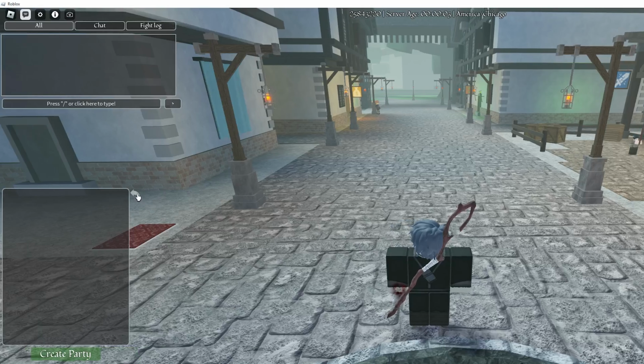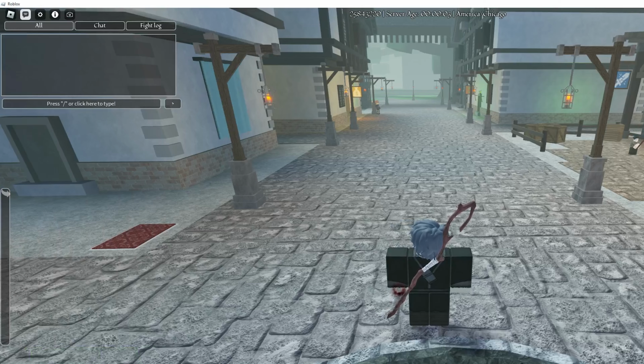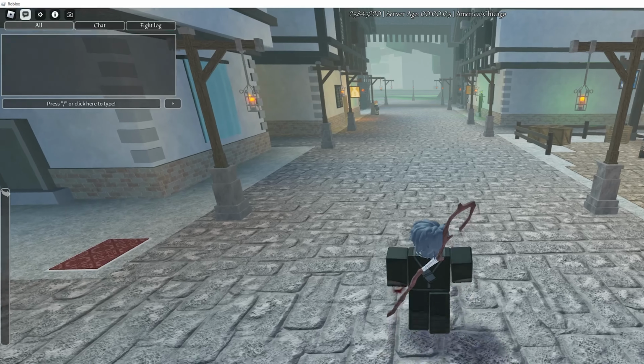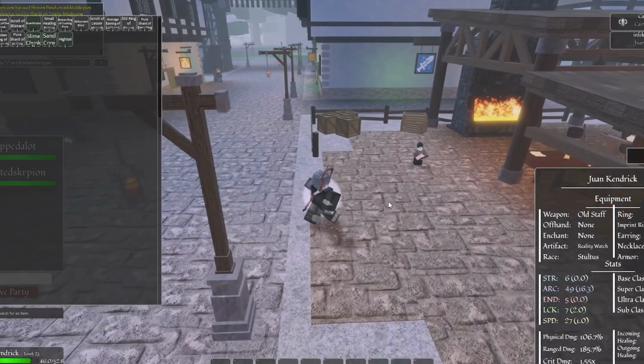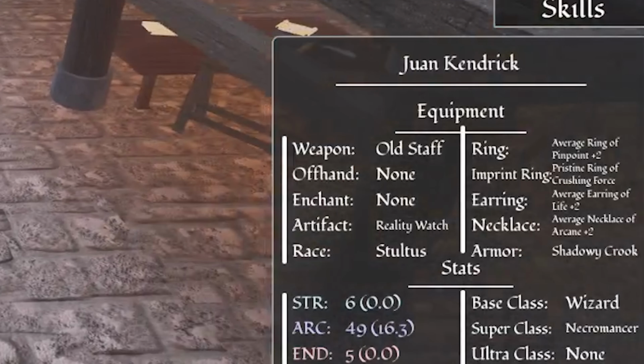Alright, so you just spawned in, but hold up. Before we just go walking around the town and getting to know some of the very helpful NPCs that'll help you on your progression, hit this funny key above tab called tilde for some reason, and it's going to open up your inventory and show a little status thing on the right side of your screen. We're just going to go over this really briefly so you understand what's what.